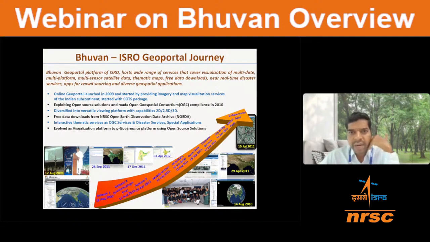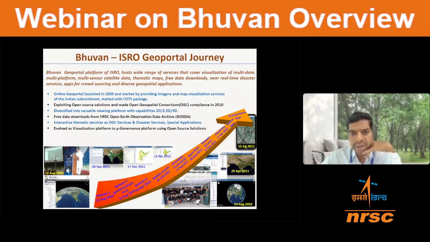To achieve this, we have done two major things in the back end and one critical activity in the front end. The first major activity is that all the applications, all the software, all the backend processing capabilities are built using open source geospatial solutions. There is no proprietary or commercial software used in this part. That is the way we are able to upscale it to any level, and we are also able to share our package, application or solution with any ministry or any user who wants to have it.